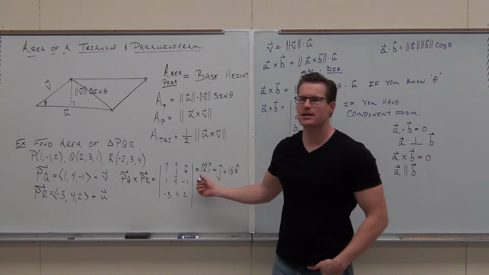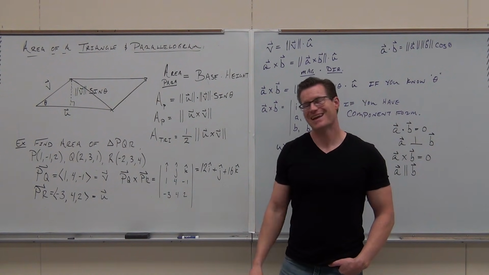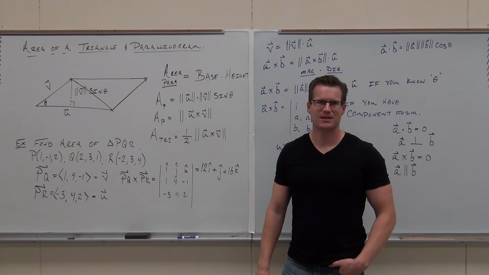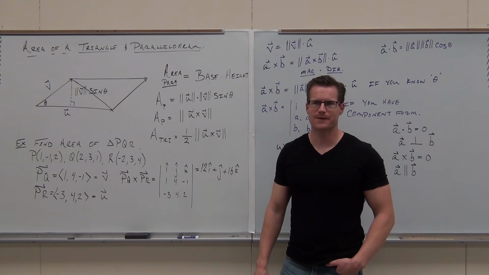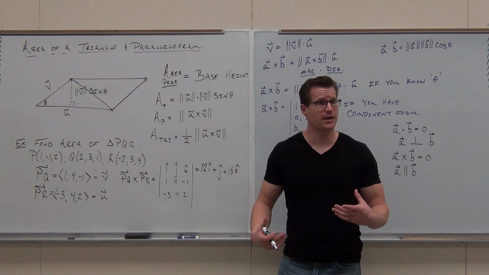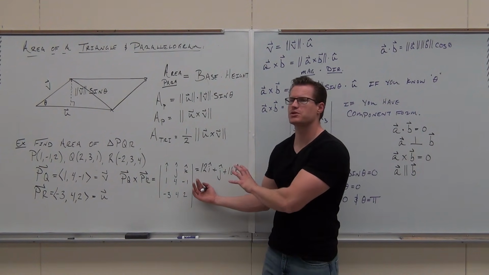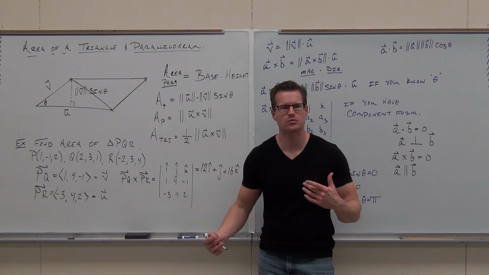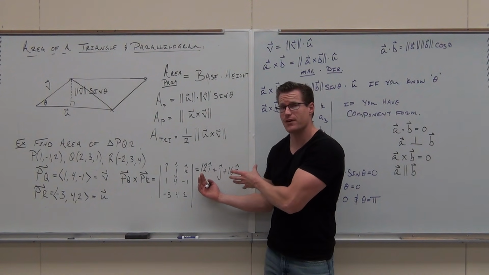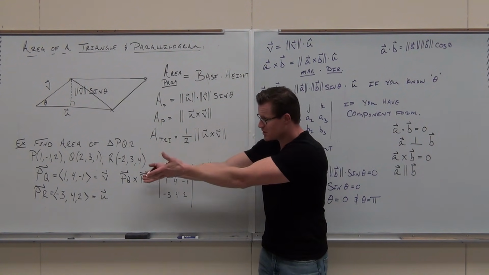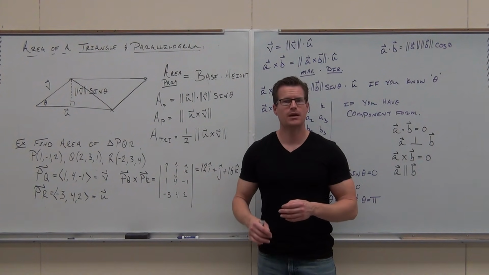Look at this. Is this an area? No. Can a vector possibly be an area? Does it make sense? The magnitude of that vector, yes. But what does this vector represent? We just spent like an hour and a half talking about the cross product. What is that vector in relation to these two vectors? Orthogonal. It's orthogonal.